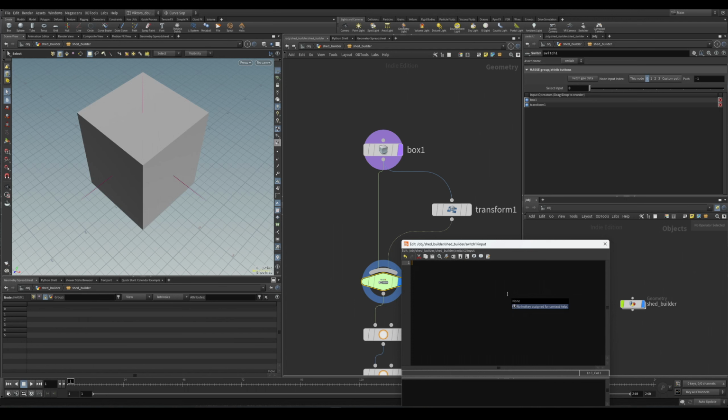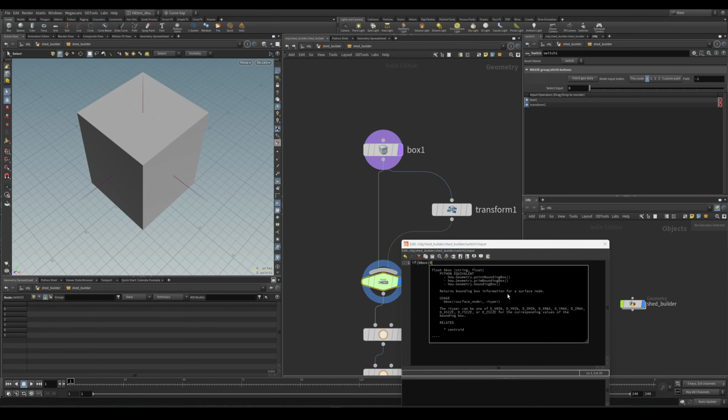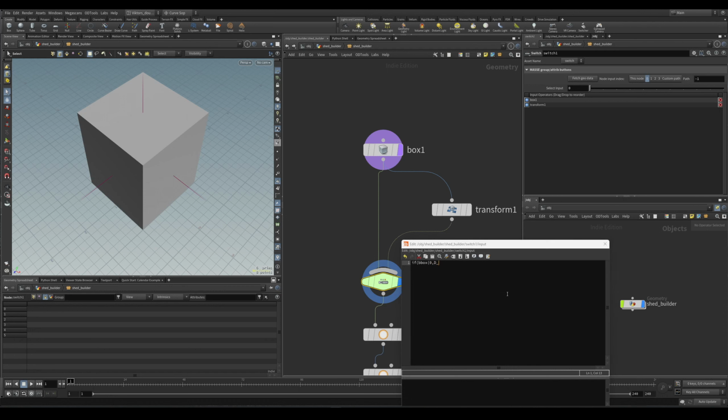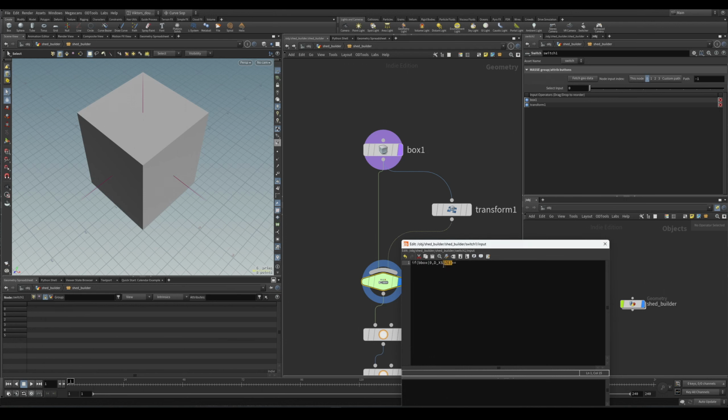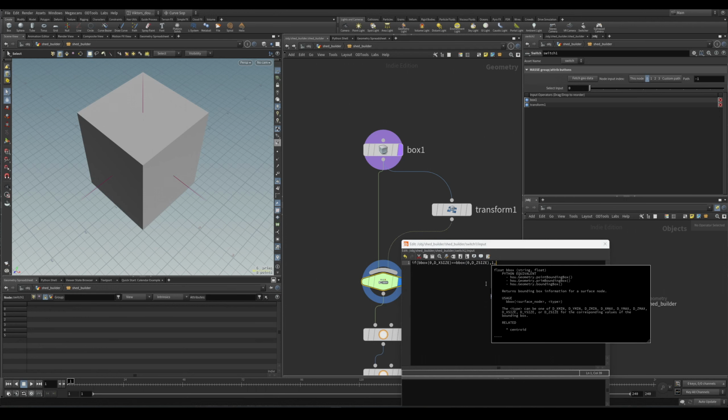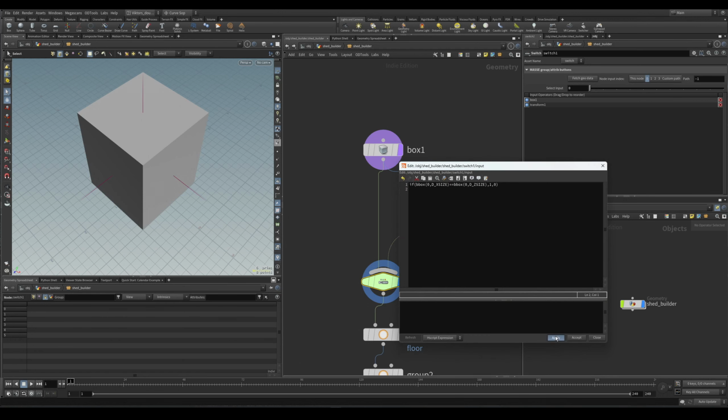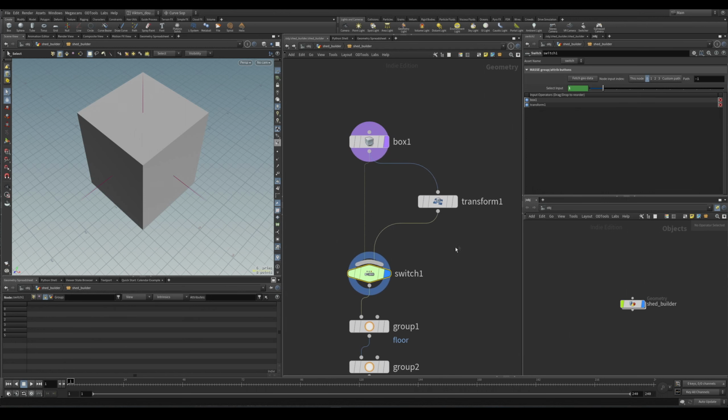So we're going to put down an if expression: if the bounding box of 0, which is this geometry, the X size equals, and we can just go ahead and copy this expression, the Z size. If it is the same, we want to go for input 1 and if not, that's 0, like that. And that should be it.